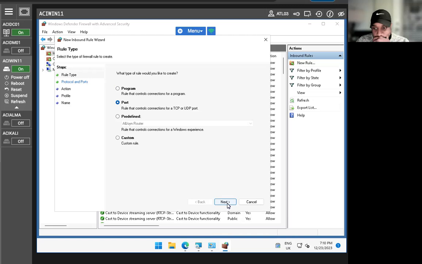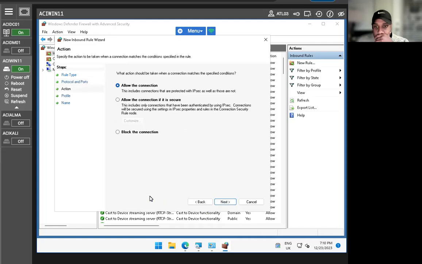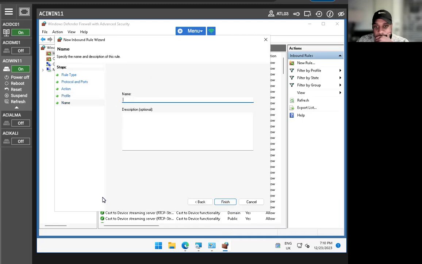Ports. Then we want specific user. Now do we want to? Yeah, of course we want to allow it. And then for this one, yeah, we're going to leave everything here. Name is Splunk.